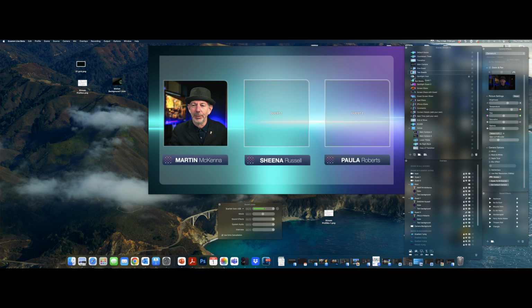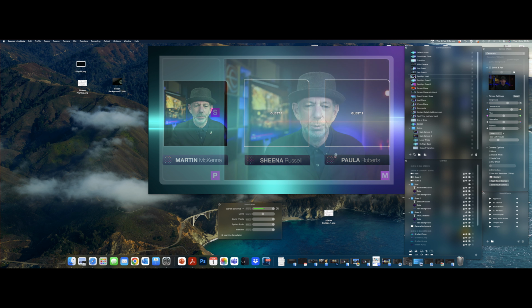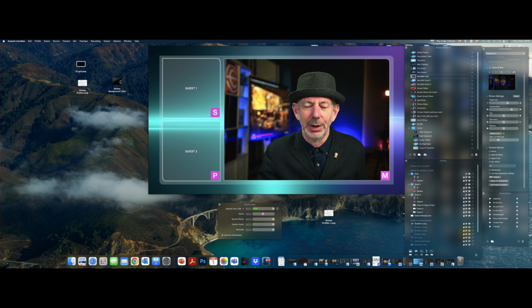So if I did it here, I could go down to my spotlight host scene, and in fact, of course, I've chosen one that doesn't have my name on, but if I did have my name on it, I could just cut and paste my name and delete the existing text that was in there. So you can either do that or just type in your name on each box if you wish to do that. So the choice is really yours on that one.